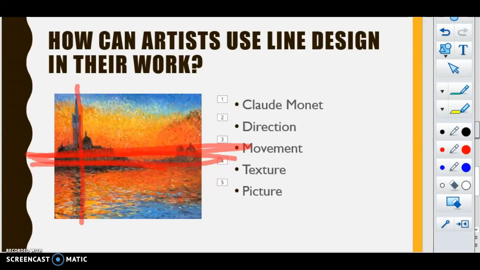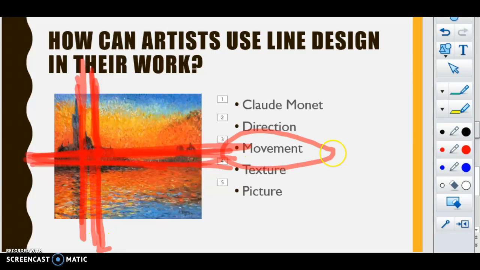Horizon line does sound like horizontal, and that's because a horizon line is horizontal. A horizon line is the last piece of land, eye level, that you see. And I wanted to point out this line here because Claude Monet painted this. It's almost like a statue or a tree, even a cliff, some type of vertical line here, and it reflects in the ocean here, so that your eye movement, like we talked about beforehand, goes with that as well. So your eyes are going across and up and down. That helps you see the whole picture.